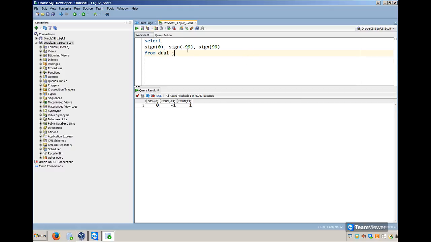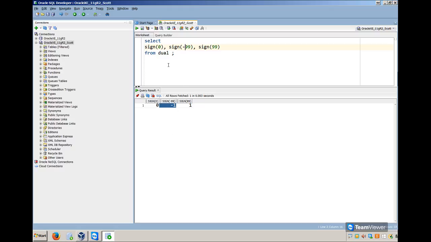So when we gave 99, it is a positive sign. There is no symbol here, or the sign is positive, so you can see that it gives you +1 as the output. Whenever it gives you 1, that means it is a positive number. Whenever it gives a -1, that is a negative input; whatever you gave is a negative input, the sign is minus.